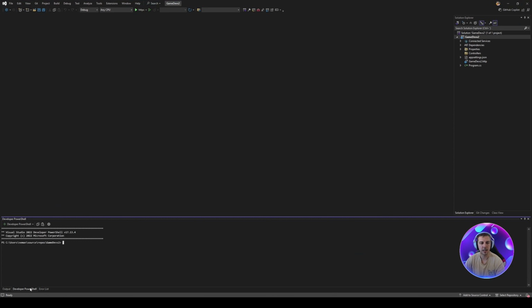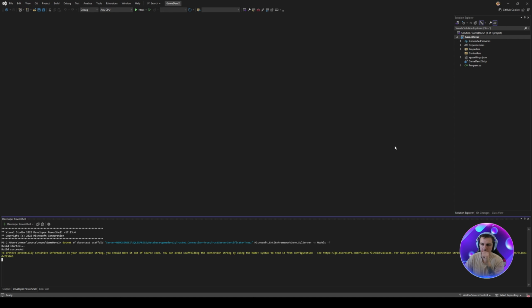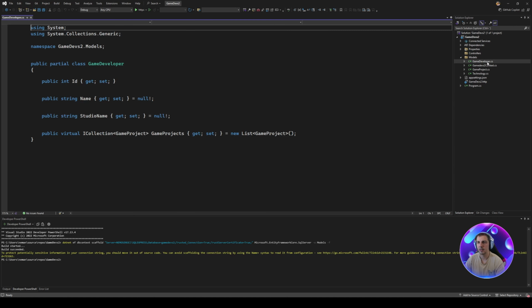So if I go to my developer PowerShell and paste the code here, I'll have a little bit of things to change. So GameDevs2 is the database, and I have some strings here. Yes, like that. And let's see, I think I forgot one thing, and it will definitely show up now. And that's the same thing that we did before. No, it actually worked. Nice. So we have a game developer.